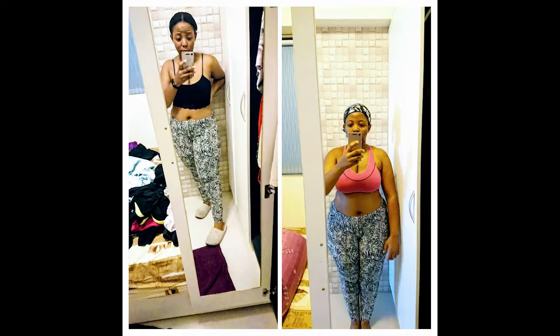I gained over 40 pounds, or 20 kg, from comfort eating because of the cultural shock. As an introvert, I really did come here to step out of my comfort zone, but I always sometimes resorted to comfort eating, especially in stressful situations at my old job — and giving myself anxiety about things like whether my boss was trying to fire me because I'm Black. That's a whole other story for another day.